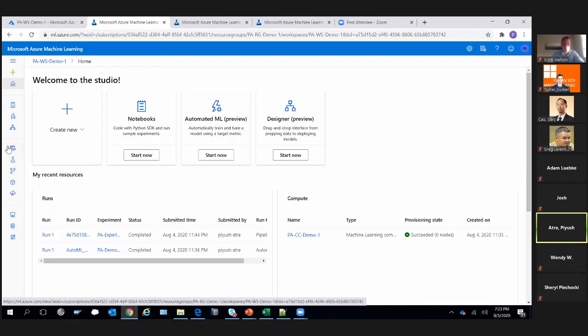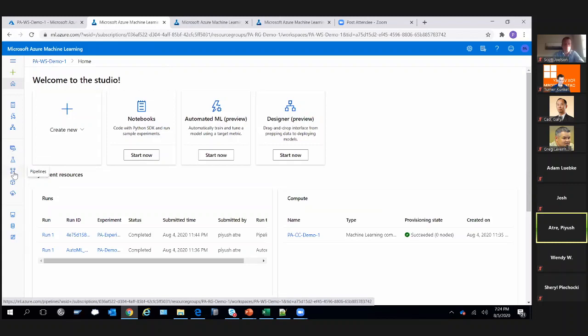And other features, or I would say supporting capabilities we have here, is you can create endpoints to be used as web services. Definitely compute, data stores and data labeling is required to get started. This is your basic infrastructure which you set here, and then data sets, experiments are nothing but your runs which you are having for the models.